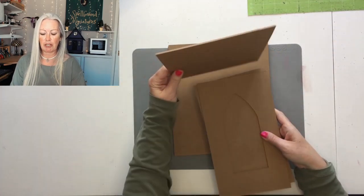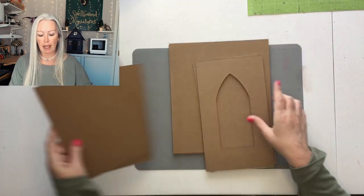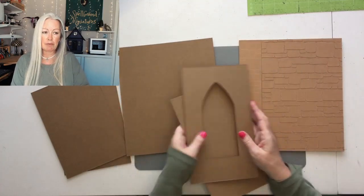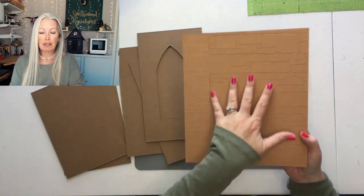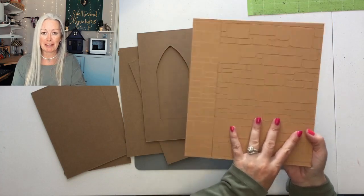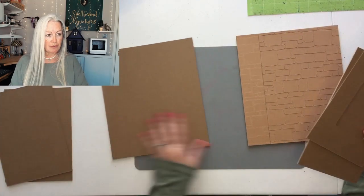Also in the SVG we've got the top and the bottom of the room box, and then we've got the two sides. And this one you'll have seen on Instagram and Facebook. I've already started with the lovely castle stone wall effect. That's what I'm going to show you how to do today. So these are the basic parts. I don't know if you can see that yet.